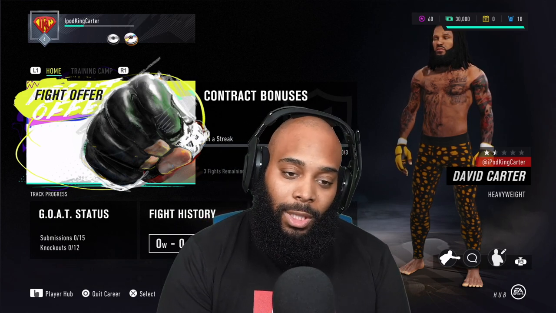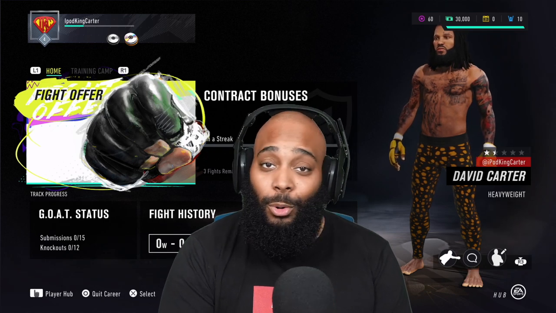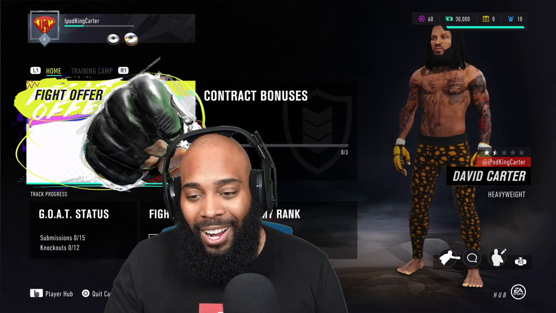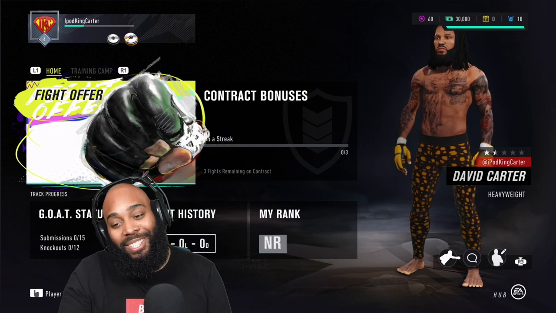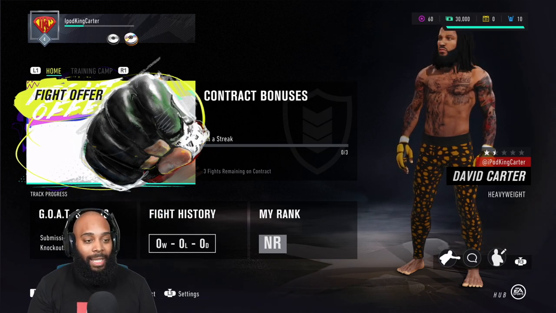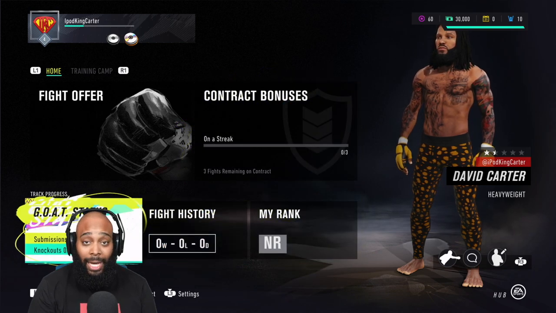In today's video, I'm going to go over everything with you guys before we get into my first ranked or official fight. So here we are at the HUD. Don't mind my outfit. I just decided to throw in something a little razzle dazzle, just to be chill. But basically, you have your fight offer, your contract bonuses, your GOAT status, which I'm chasing for sure.